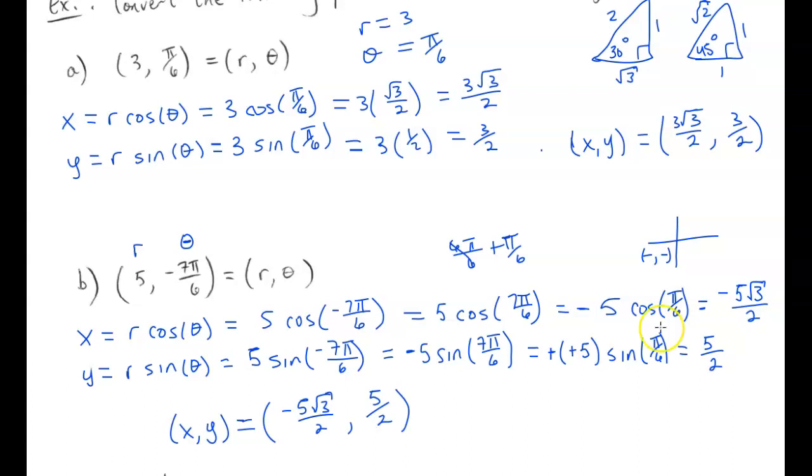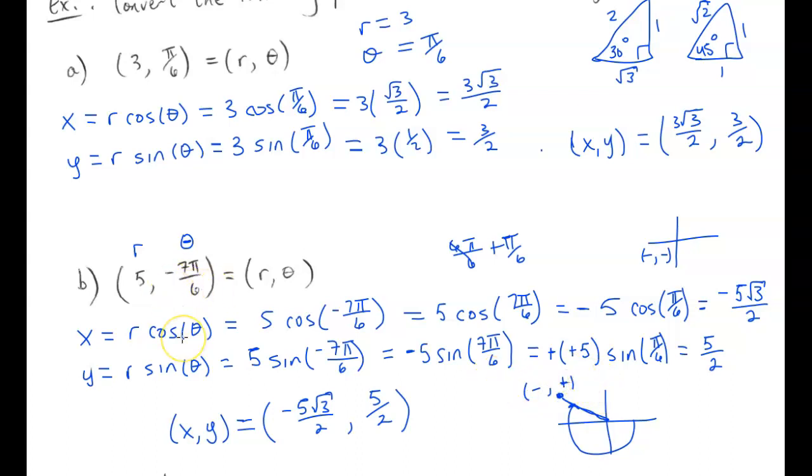And one of the things I do want you to notice is that this particular point is actually in quadrant 2. And so we could have looked here and said, all right, well, where is the angle negative 7 pi over 6. If I had done that, negative means we spin clockwise. And if I go 6 pi over 6 plus another pi over 6, notice that I'll land in quadrant 2. And we know in quadrant 2, x values are negative, y values are positive.